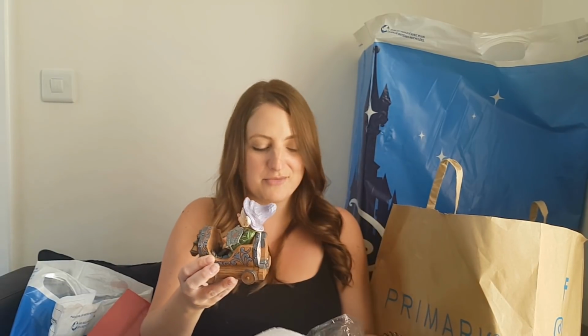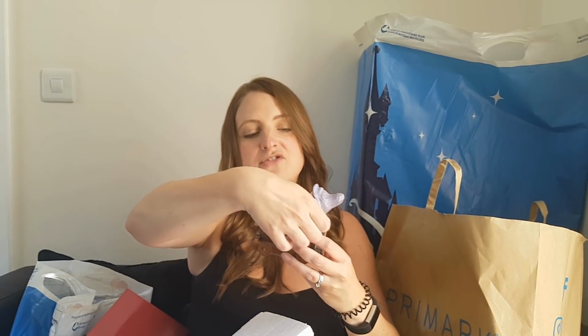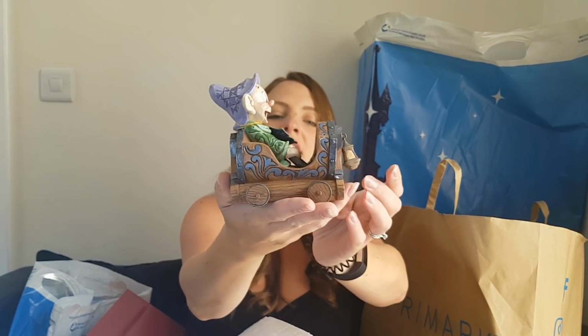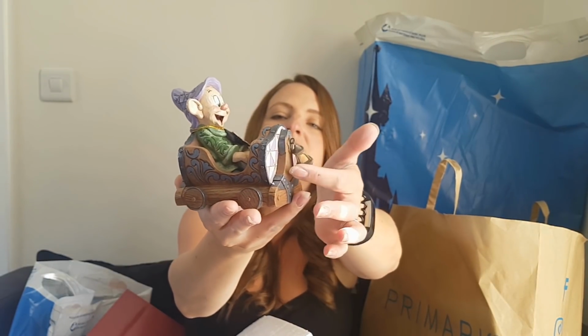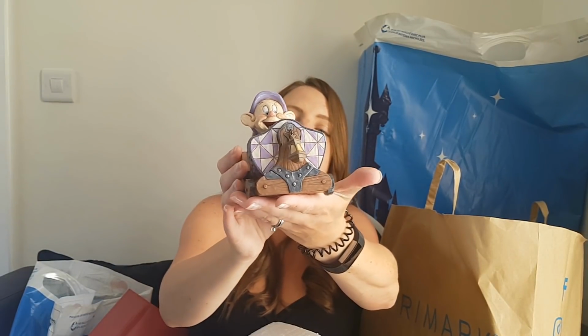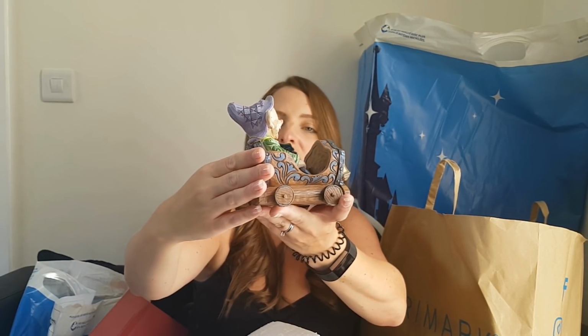In our previous video, as part one of this video, you will have seen the Seven Dwarfs mug that we bought as well. Again, the link will be down below for you to have a look at that. This is the Disney Tradition that we bought. It's Dopey in a minecart, and the little lamp at the front moves. He's super cute. I've had my eye on this one for quite a while. I first saw it in Florida, and as we loved the mine train ride over there, it was on my list.